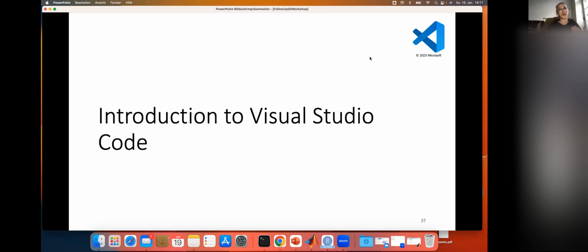Visual Studio Code is from Microsoft. There's also an equivalent called VS Codium. In principle, it's exactly the same. It looks the same and has the same features.